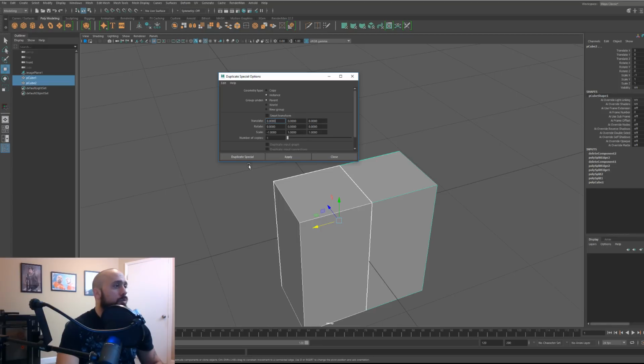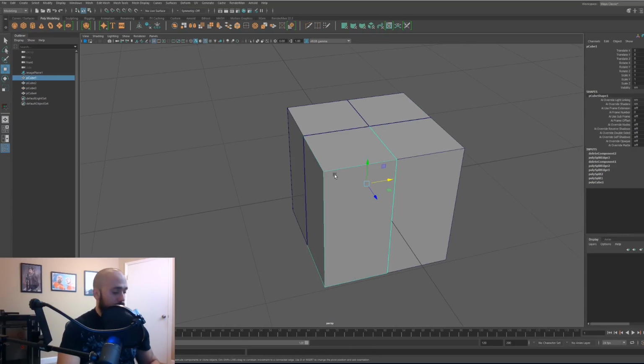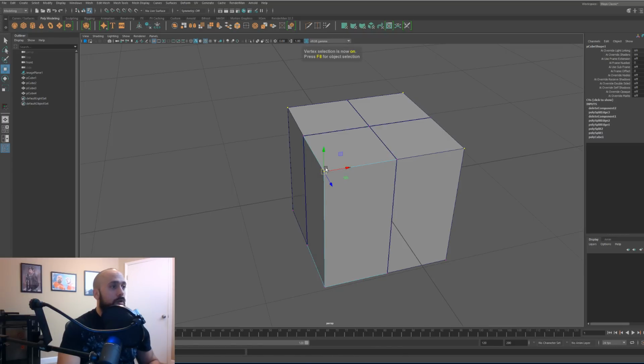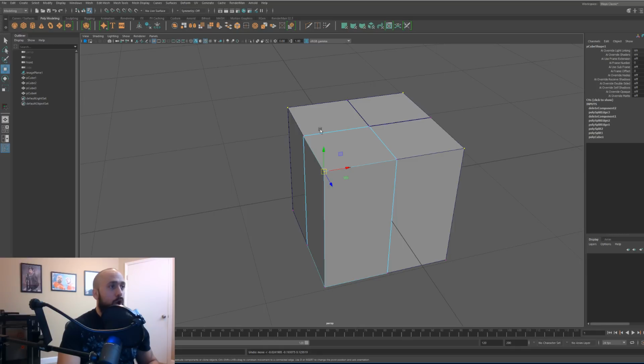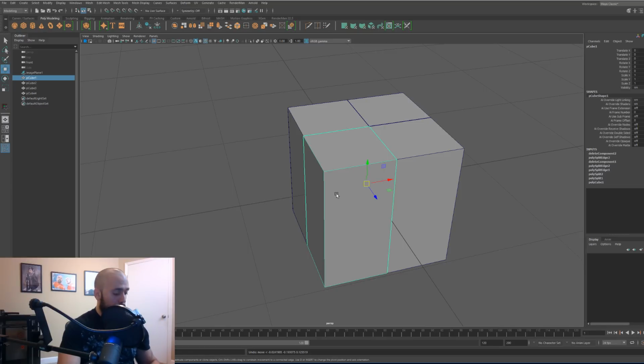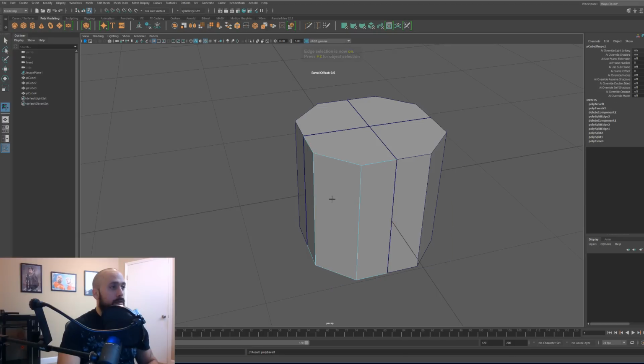All right, so we'll go here, and then instead of the 1 here, we can go to -1 in the Z, and then we'll do duplicate special. So now if we select this here, we see that it's going to update pretty much all our details, right? So we're really just working on a fourth. So maybe we came in here, we selected this edge, and we applied a bevel.